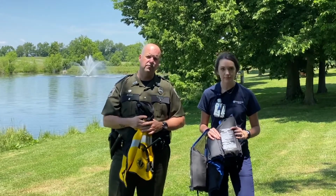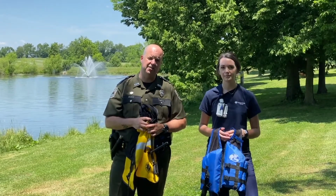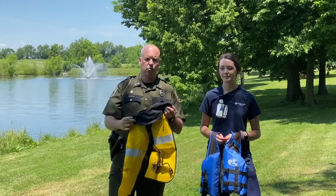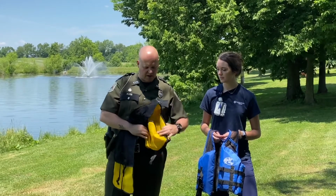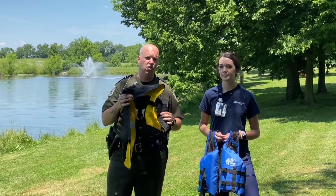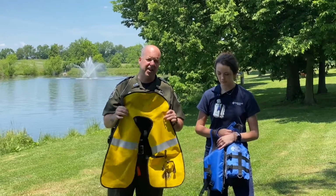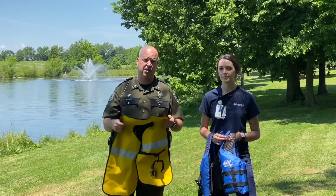Type 2 or 3 must be worn when you're tubing, skiing, or jet skiing, and it has to be buckled and fastened. This is a Type 5, and it's already been expanded. It's one of those auto-inflate life jackets, which is real nice because it doesn't take up a lot of space when you wear it, because it's all compact, but it actually does not qualify for you to wear on a jet ski or a tube or any kind of towable water sport, because it takes 15 to 20 seconds for it to inflate, and that's too long if you go into the water. And if you're on a jet ski or you're skiing or tubing, you're definitely going in the water.